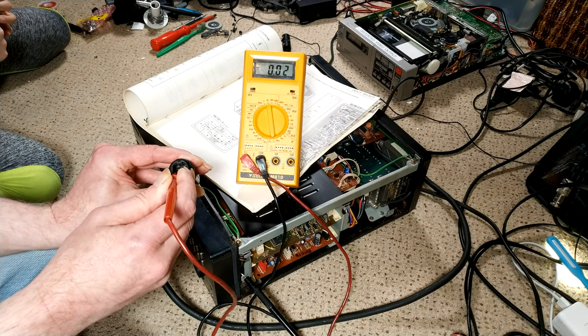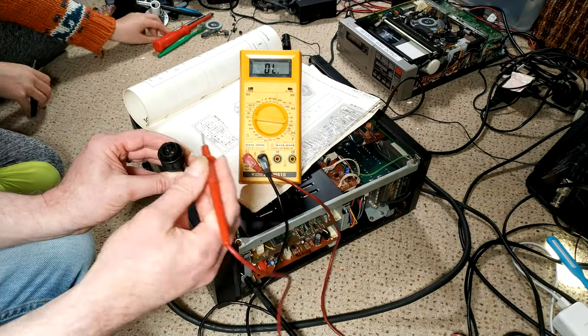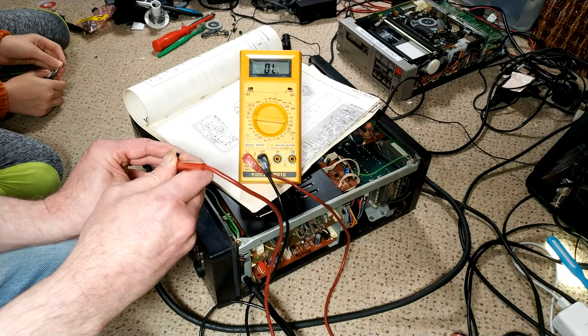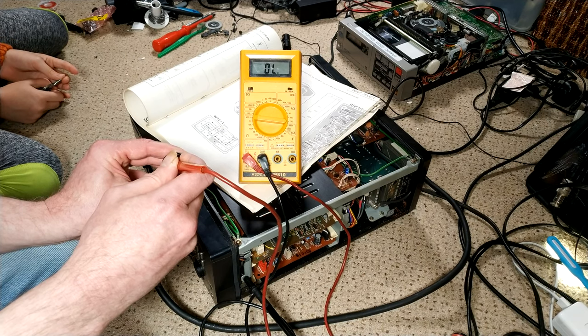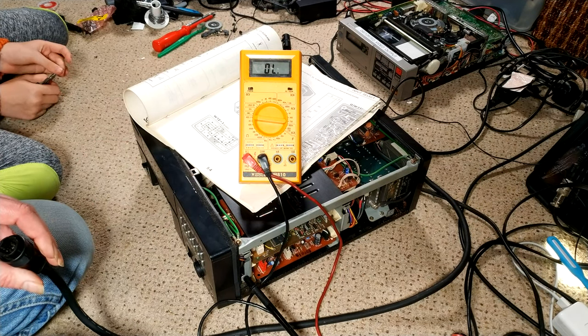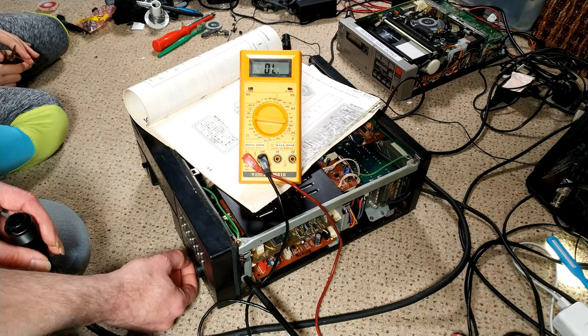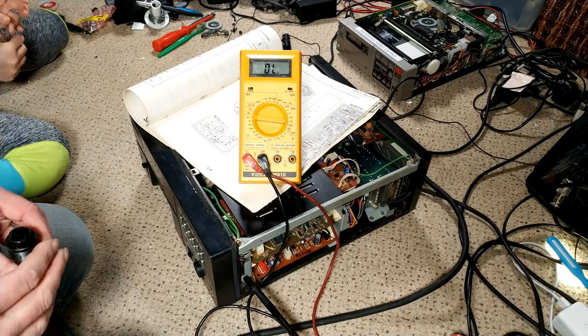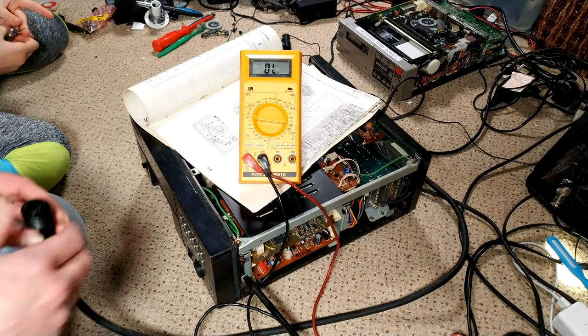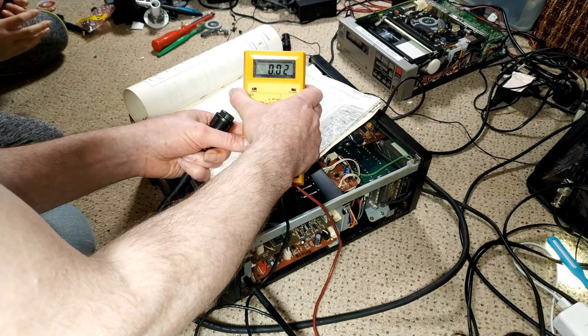And there's no voltage. Now, is there continuity? No. Okay. So, yeah. It would be preferable if that did not happen.